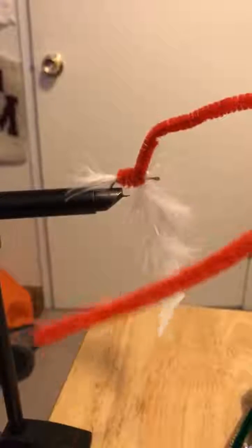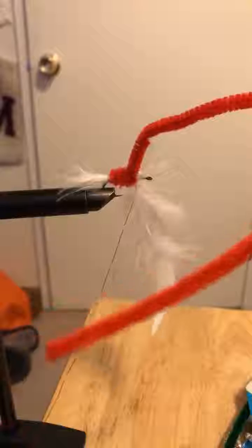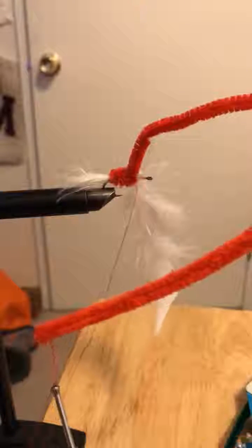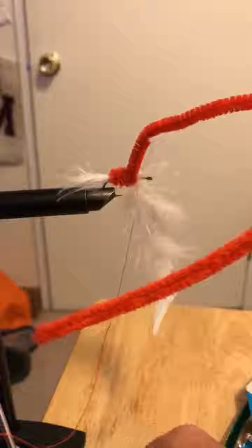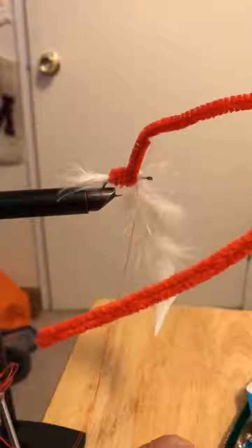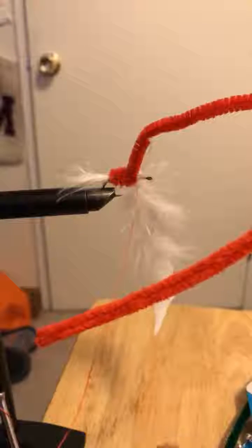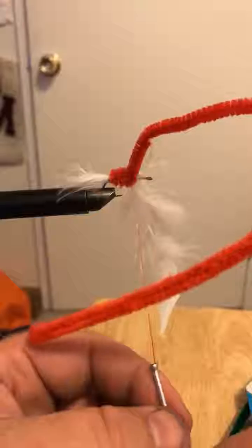And now I'll take, oh no, I dropped my thread. And it went all the way to the floor. That's another thing that doesn't happen with a fly tying bobbin. It does not go all the way to the floor if you drop it, usually. What a mess. I've never bird nested a bass rod because I've never fished with one that can bird nest, but I imagine that's kind of what it was like.